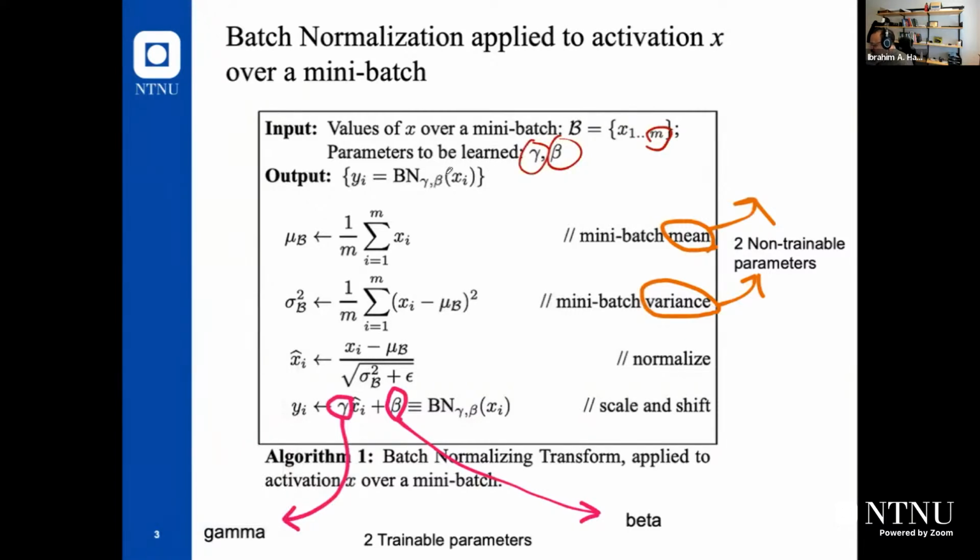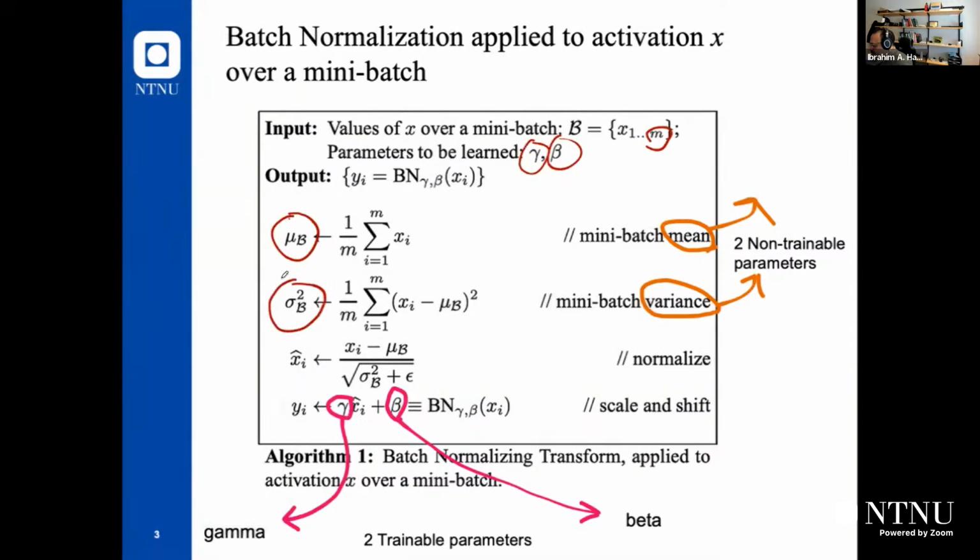So first, we have these first four steps. First, we need to get the mini batch mean. Over this mini batch, we calculate mu: mu is 1 divided by m of the summation of xi, for i equal 1 to m. After the mini batch mean, we calculate the mini batch variance. For each xi, we subtract mu from xi and square it, take the summation, and divide by m to calculate the variance. So first we calculate the mini batch mean, and after that the mini batch variance, correct?